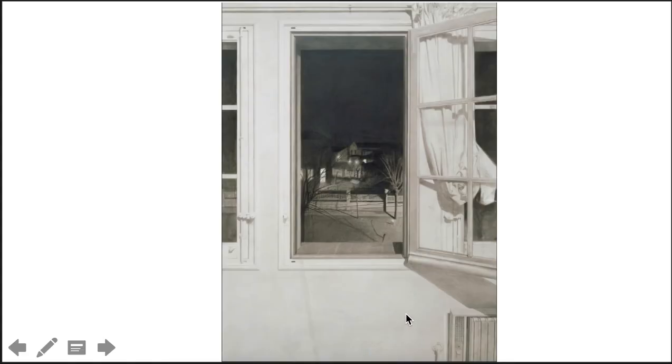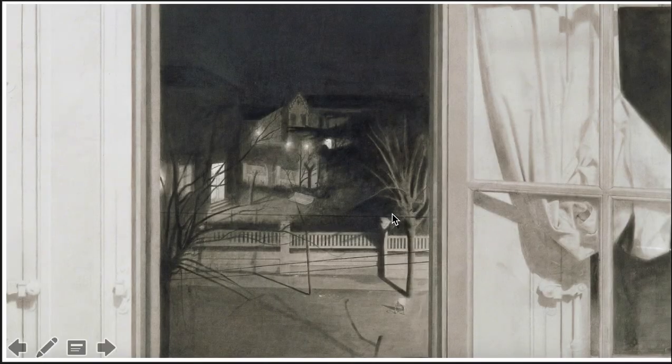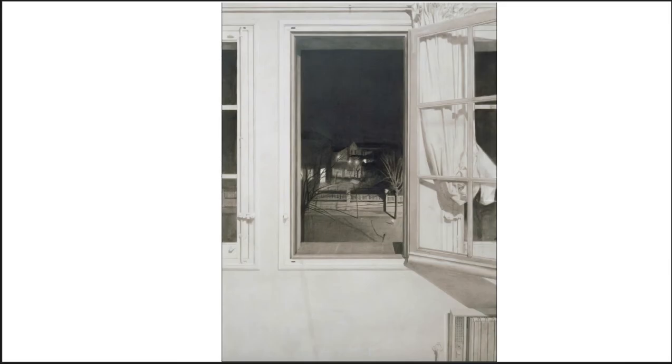So the thing that I find very interesting about this piece is that the room that he's in is lightly lit, so everything in here doesn't have really deep shadows, but there's still a shadow. Like this frame is casting a shadow onto the curtain there, but it's a very light shadow. But all the shadows outside are much richer, and the contrast is much greater.